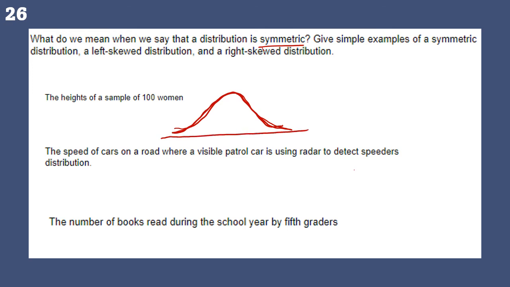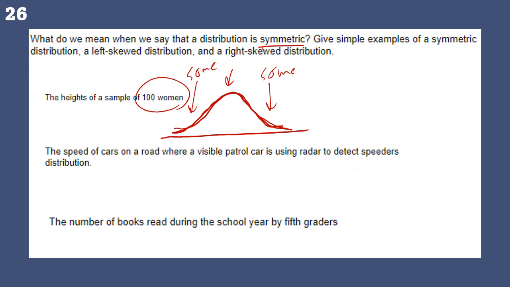Let's assume we have an average height in the middle, and that most of the women are about average. There are going to be some short ones and some tall ones. So on either side of average, we're going to have some symmetry. I wouldn't expect a bunch of people that are 10 feet tall. That would be an extreme situation. If my sample of 100 women includes professional basketball players, then it might look a little different, right?